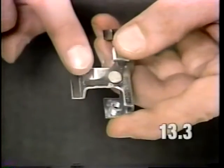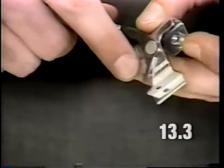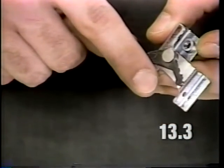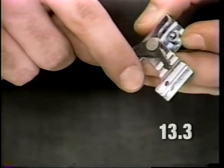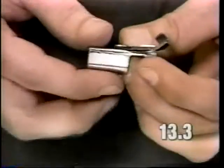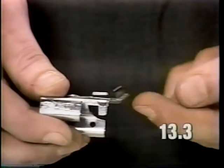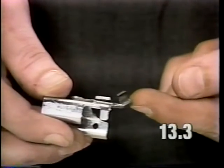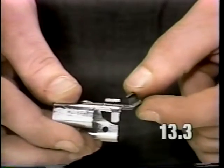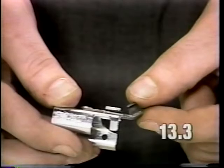Also, inspect the tip of the lever. The tip should not be worn. The tip should be rounded. If the tip is worn, replace the bracket lever assembly. Also, inspect the arm in this area. If the arm is broken or it's bent upward at an angle greater than shown here, the bracket lever assembly needs to be replaced.